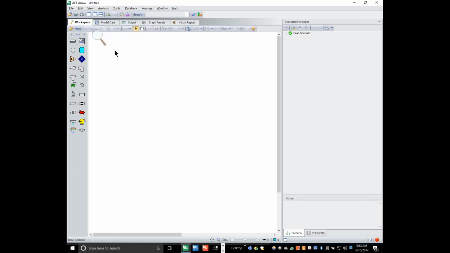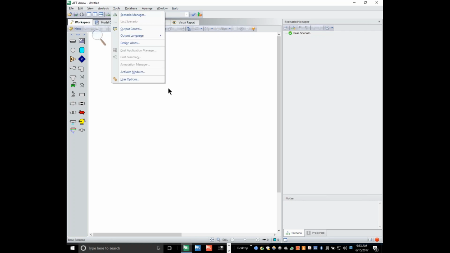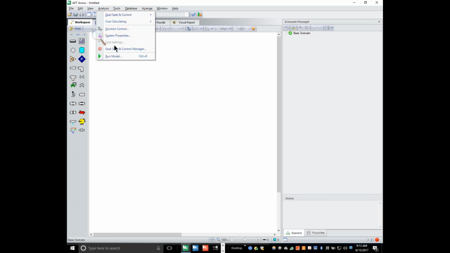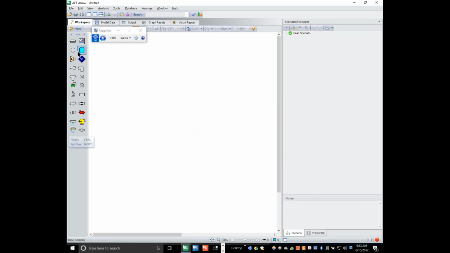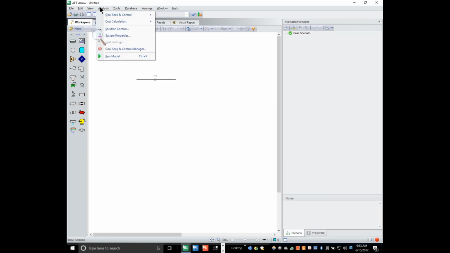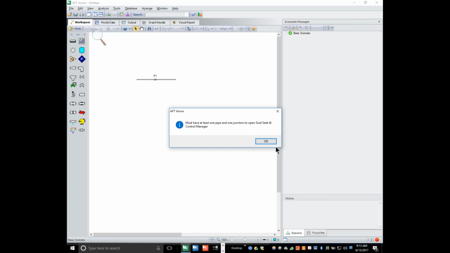So I'm going to select use. I'll go back to the analysis menu, and then come down to the goal seek and control manager. And this is saying that we have to have some pipes. We have to have a system in order to have a goal.